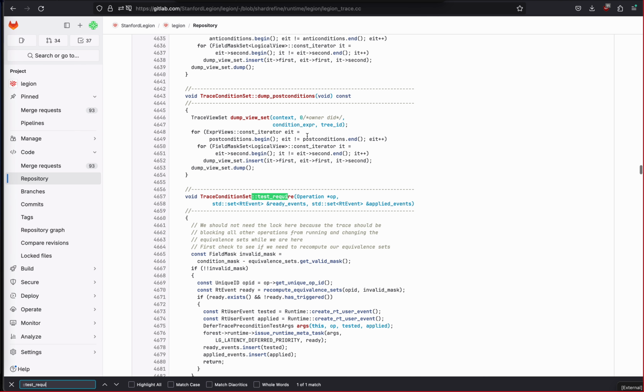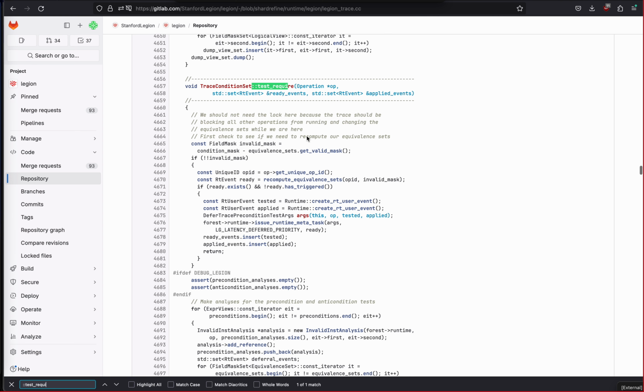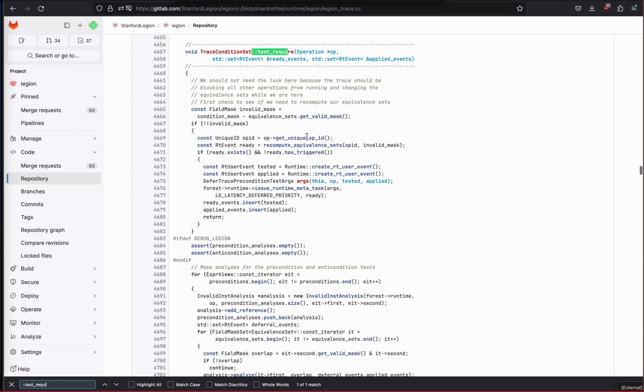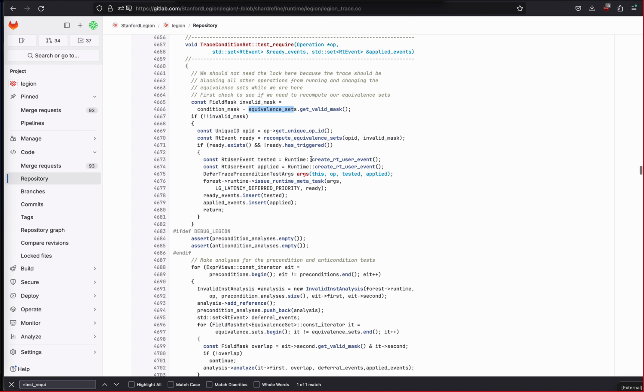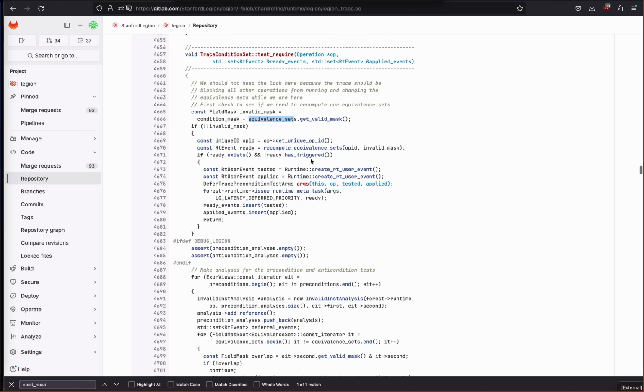So here's a test require method, and effectively, what can happen here is we've got a set of equivalent sets associated with this trace condition set that it will know to go do physical analyses on, to be able to test. Equivalent sets can be re-refined, and if they do get re-refined, this set can actually be invalidated.